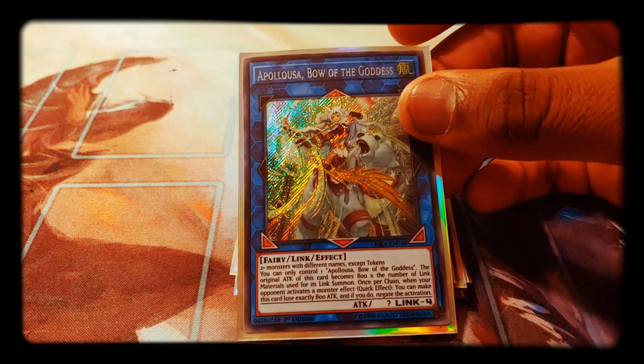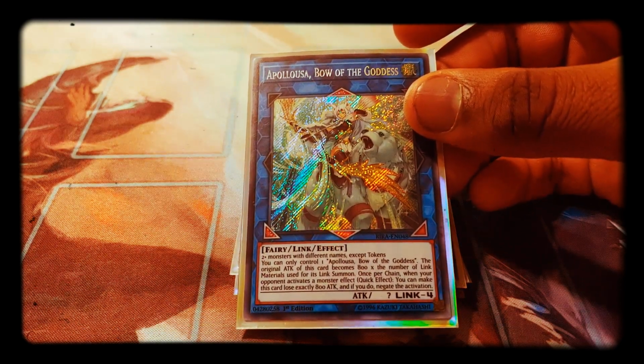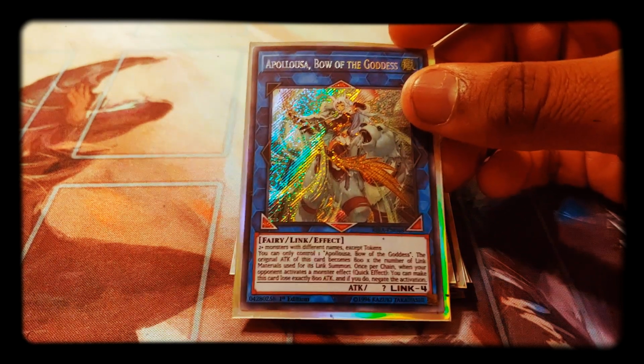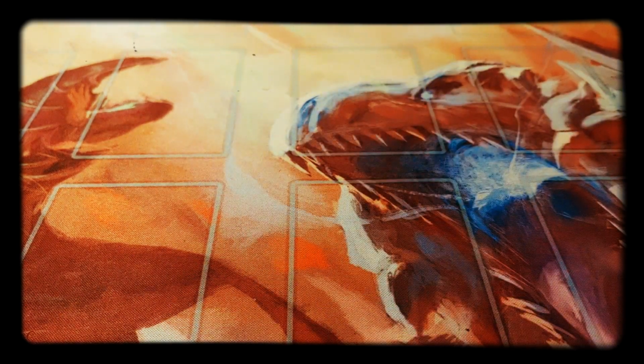Just to set up, if I know when my opponent's playing, just set it up and just blow back, have a board set up of infinity, a nice chunk of negates on my side of the field, just to stun my opponent out that way too. So that is the extra deck.